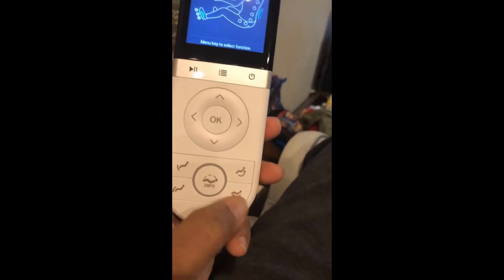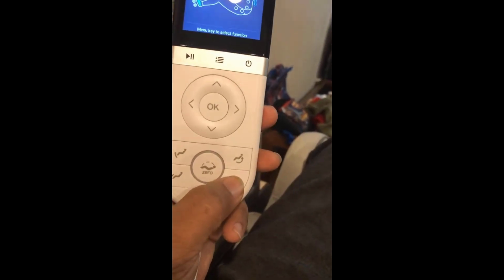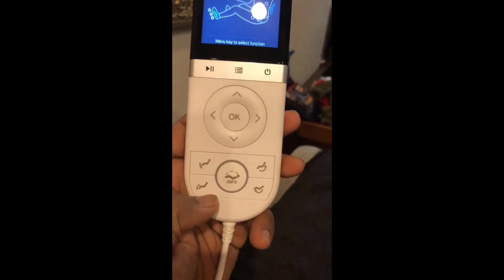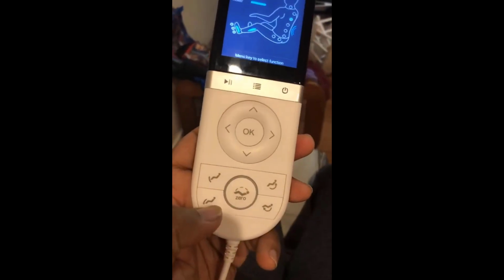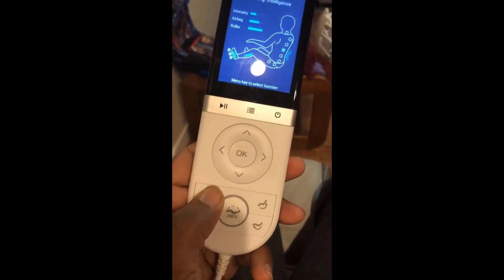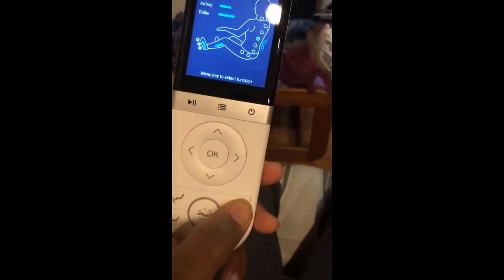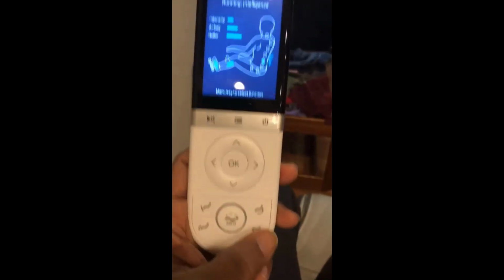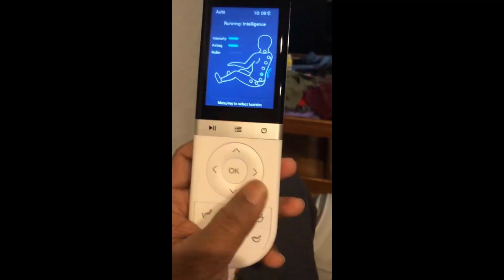And this is the zero gravity setting for your waist side, and this is for the legs. So even in the zero gravity, you can independently adjust the legs portion as well as independently adjust the back portions. So that's the quick options over here.